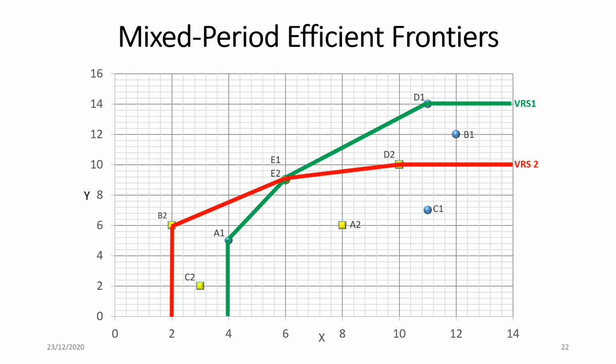Yes, exactly. Now let's go to C2. Output-oriented efficiency score of C2 relative to frontier 1. Nathaniel. That's also infeasible. Exactly. That is also infeasible because there is no green frontier above it or below it. It is on the side of it, but we are not doing input orientation there. We are doing output orientation here. And so in an output directional movement, there is no cross-period frontier for it. So C2 is infeasible.